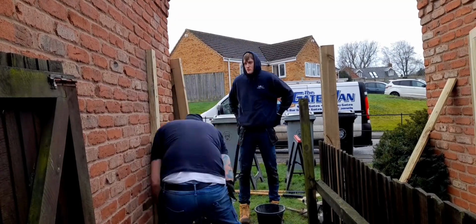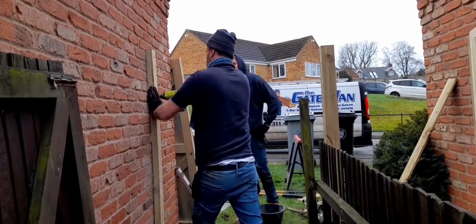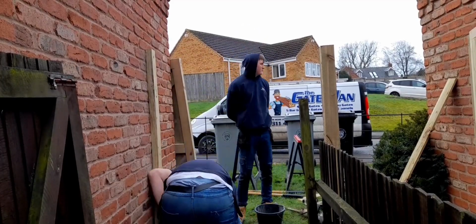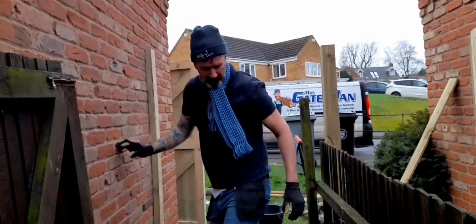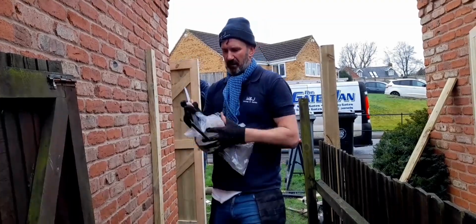Now, like before, on most jobs I do, I put the screw in slightly into the wall just to hold it, and then once everything's all lined up, like I did, thumbs up, it's all nice, all in, it's all good. Next is the hinges.